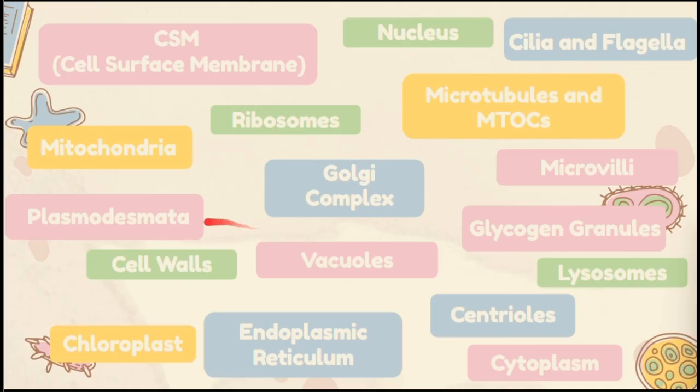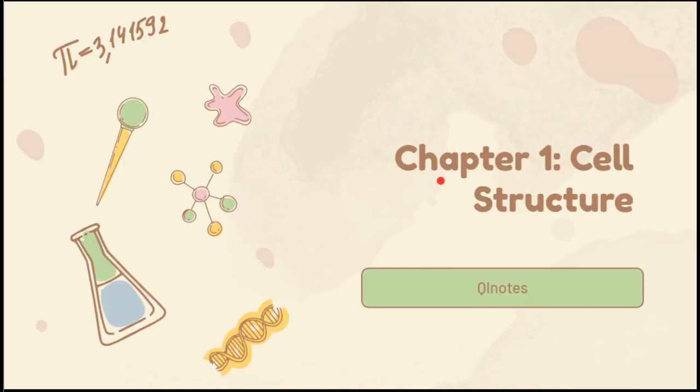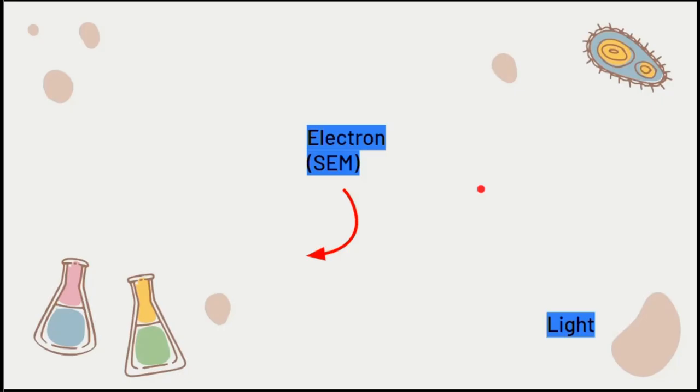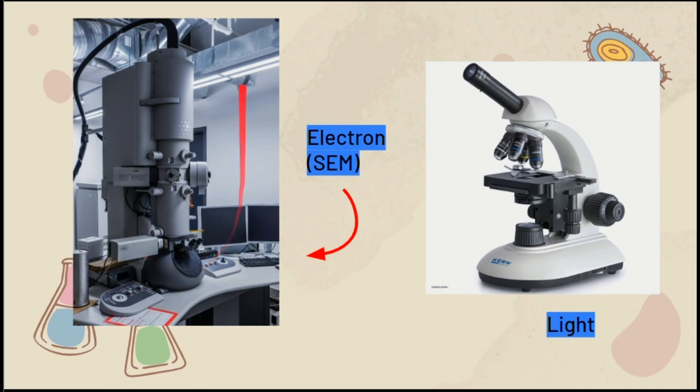You're gonna need to know 17 organelles for your A-level biology, and lucky for you, that's what we're speedrunning in this video. We've discussed the organelles visible in the light microscope in the last video, links in the description below. As we all know, electron microscopes can zoom in way more than light microscopes, aka they have higher magnification, and so more organelles are visible to us, and the ones that were visible can actually be seen in greater detail.